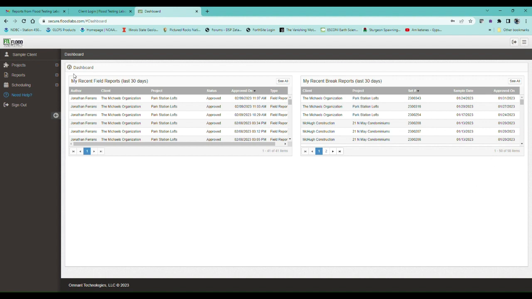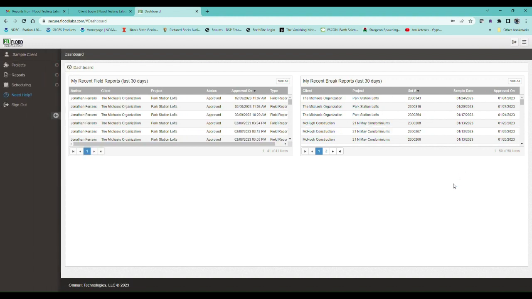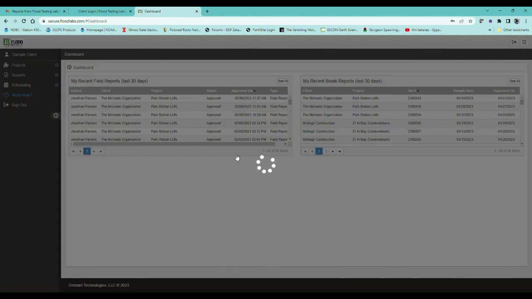The navigation panel is mainly this on the left. If it's not there, it looks like this. You can click these three lines on the right side here to make it pop up, or you can hide it. It's meant to make the screen as big as possible, since you can access this on a tablet, your phone, anything with an internet connection. So it does show your available reports right here, break reports as well, so you can just click on them and it'll bring it up.